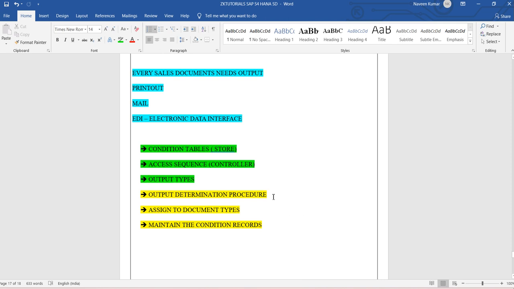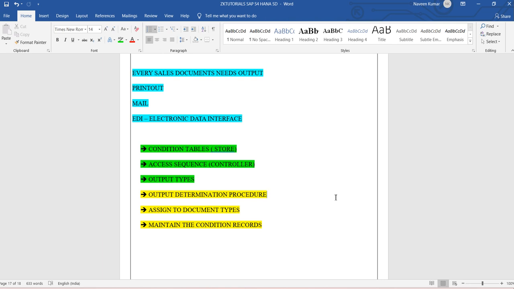Now it's time for doing the procedure. Last time regarding the pricing procedure, we went through a very big structure. Now it is not a big structure here, but the template is the same. Whatever template we used in the pricing procedure, we are going to use the same template.